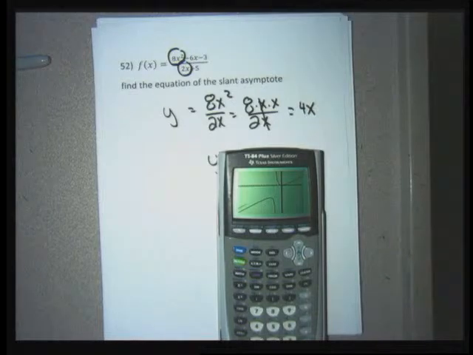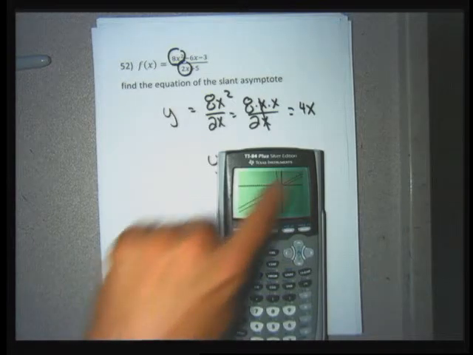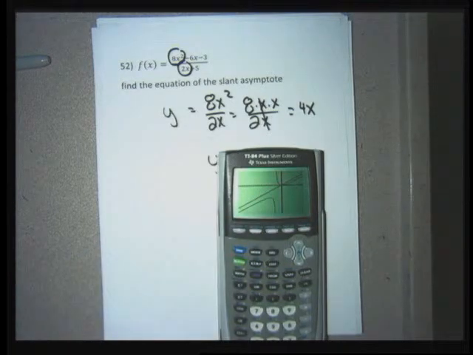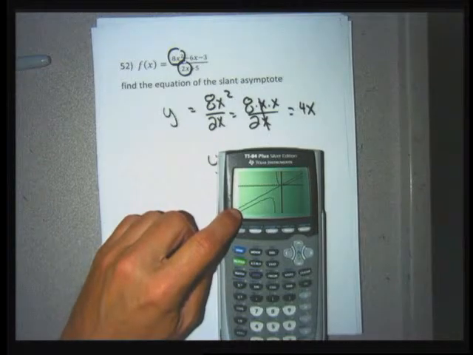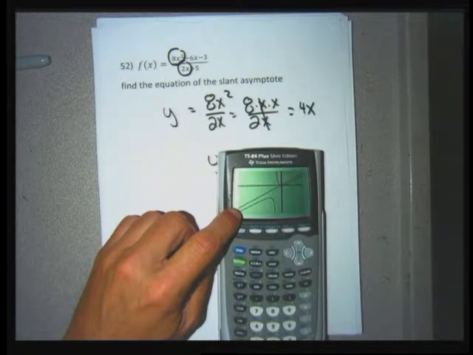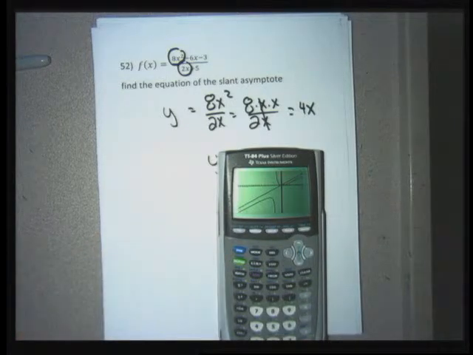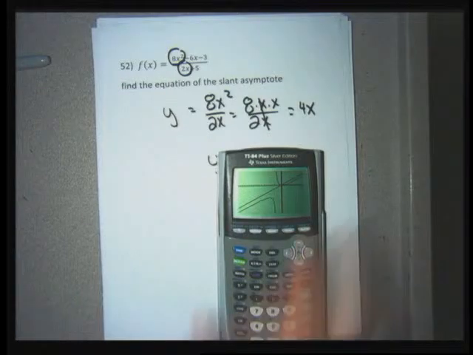So there's the graph in this distorted window. There's the line y equal to 4x. And you can see how the graph is starting to track that line. If I went further and blew this out and went further left and further down, or further up and further right, eventually, when I get far enough out, you won't be able to distinguish the graph from that slanted line y equal to 4x. The graphs will be on top of each other. There'll be microscopic distance between the graph and that line. But it takes a good ways to get the effect of the slant asymptote. It's not seen immediately like the effect of the horizontal asymptote.